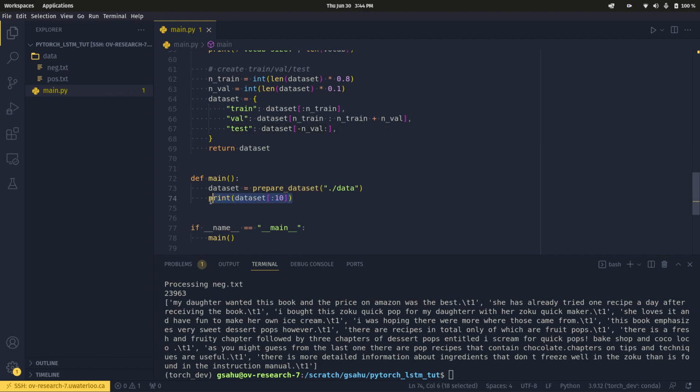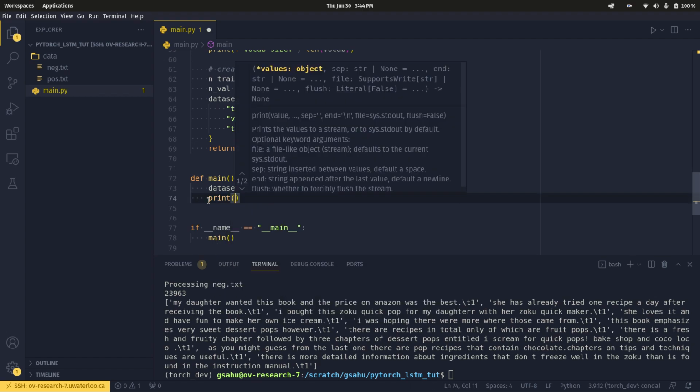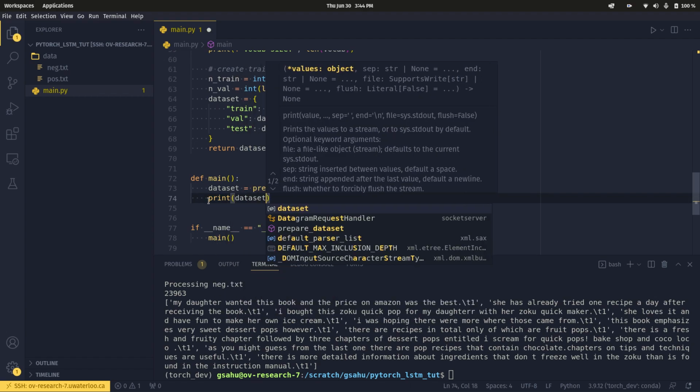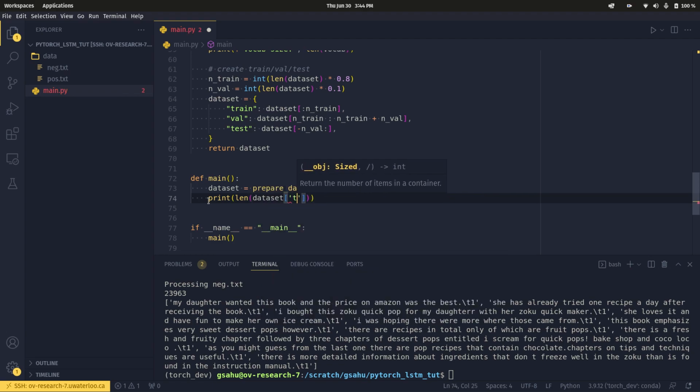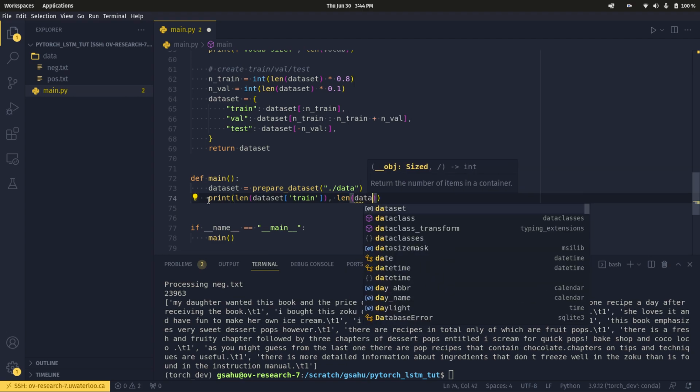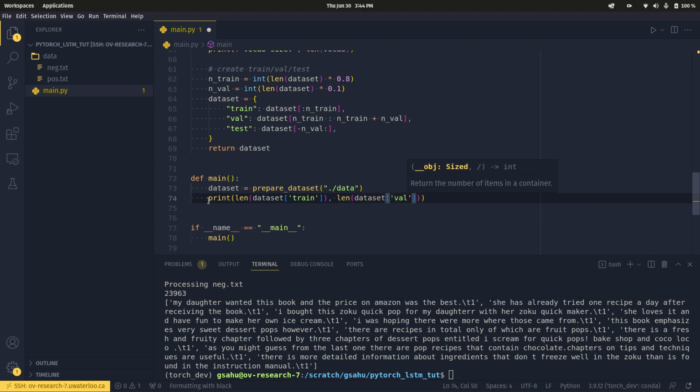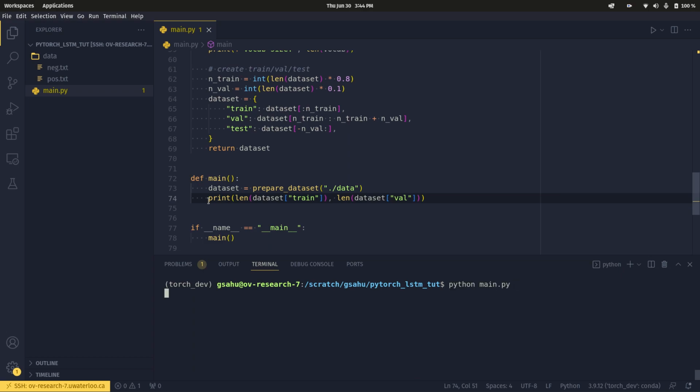So now let's print the dataset size: the length of the dataset, the size of the training dataset, and the size of the validation dataset. Hopefully they match the numbers you might have seen before.